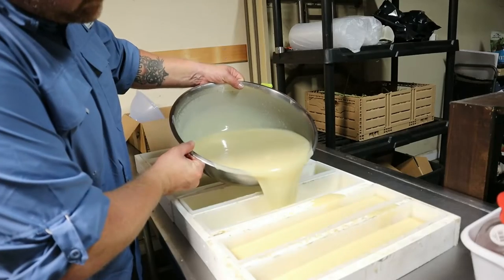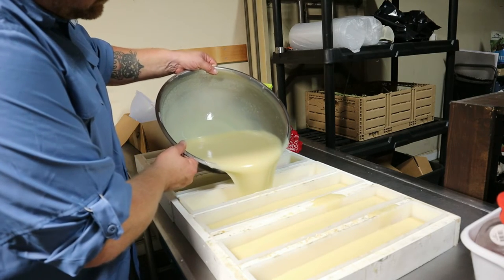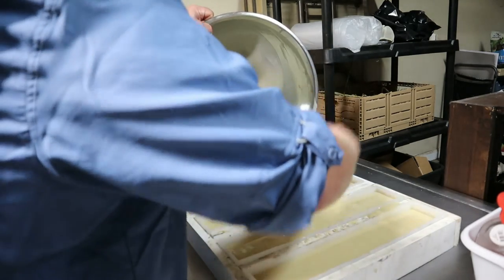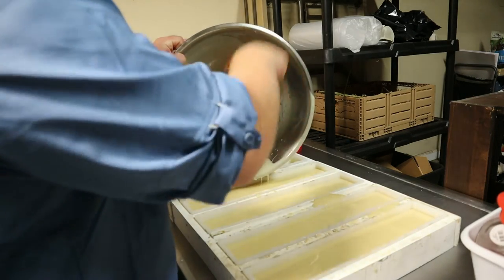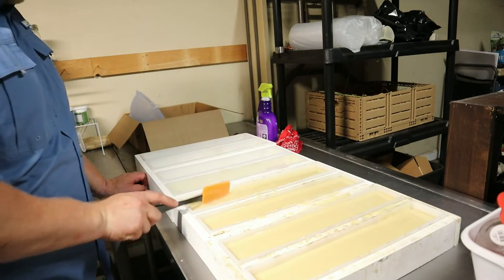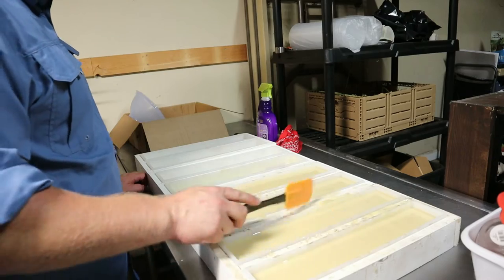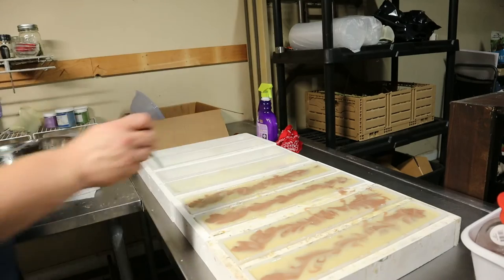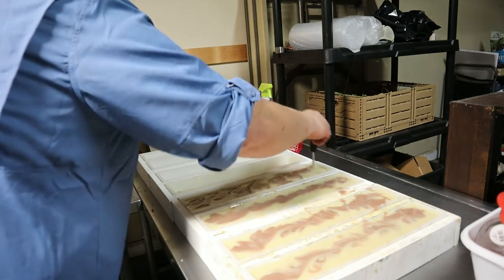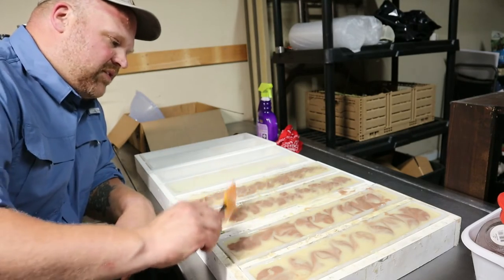We got our colors mixed up. Now I have to pour them out. So let's go to the other side of the studio. This is the part where you have to work a little bit fast to make sure you don't get a bowl full of solid soap. I'm going to add in our colors and sort of top us out here, then swirl it up a little bit so we can get some good color mixture. You can make them as fancy as you want, and depending on the mold, you can make this soap look basically like whatever you want.